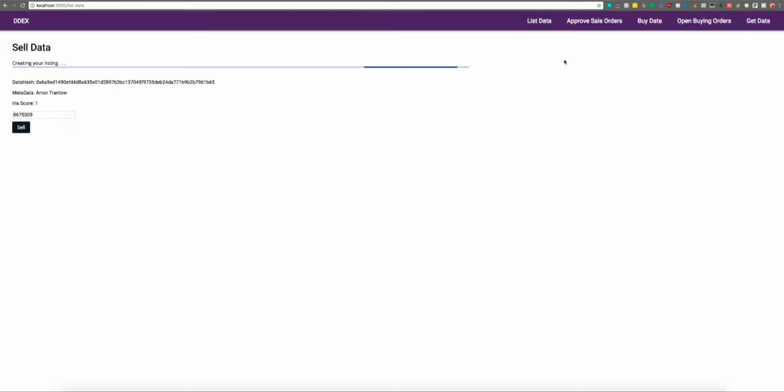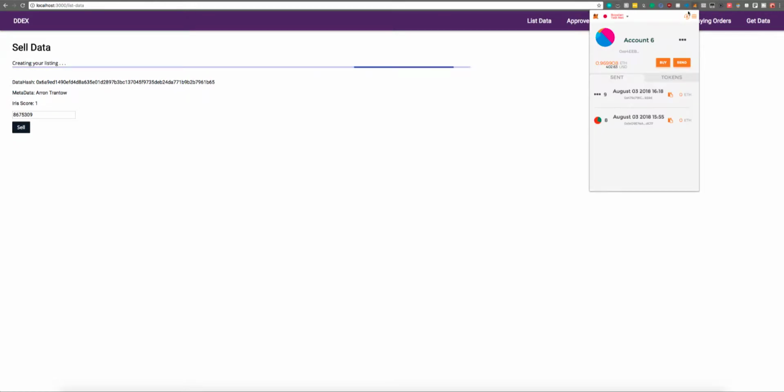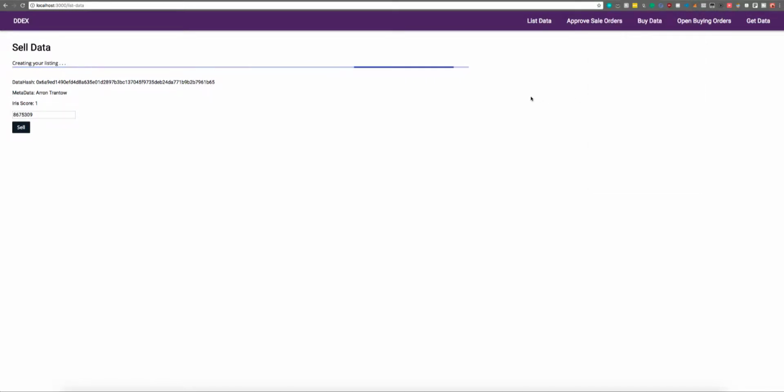As you can see here with the metadata, we are logged in with Aaron. And you can see our data hash. Let's pop up in MetaMask here and take a look. You know, it is a Friday afternoon. The Ropsten Test Network is very busy with people wrapping up their projects, just like me here. Fortunately, you can see we have a little progress bar, so we can tell the application is still loading.